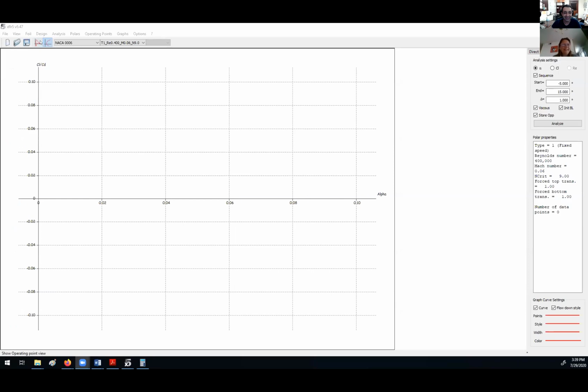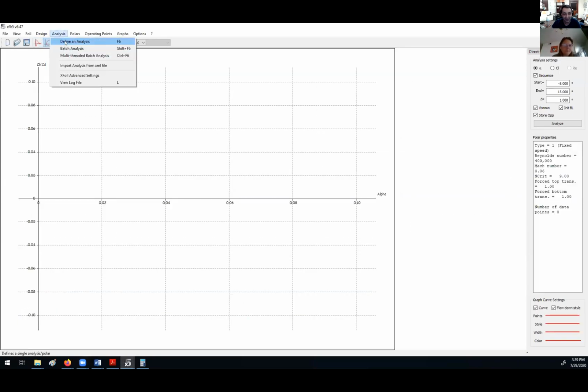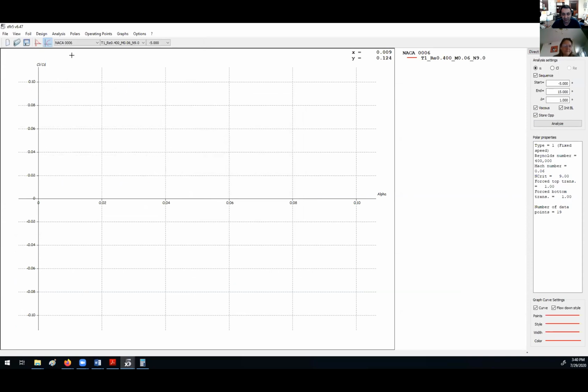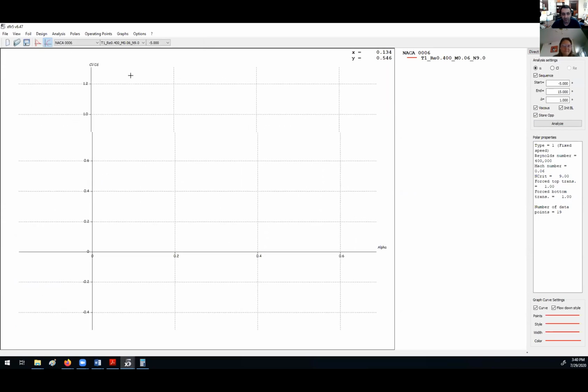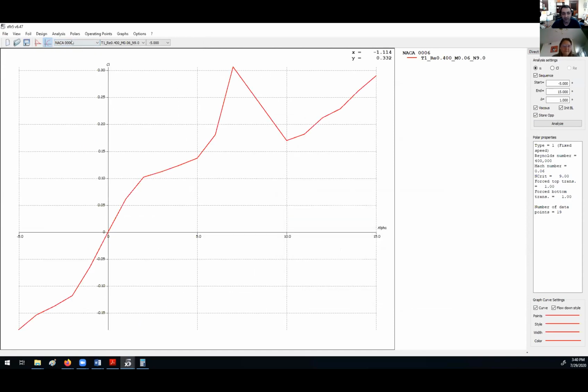Sounds good. So I need to analyze these two airfoils that I have here. So I'll do the same thing here as you did. CL alpha.